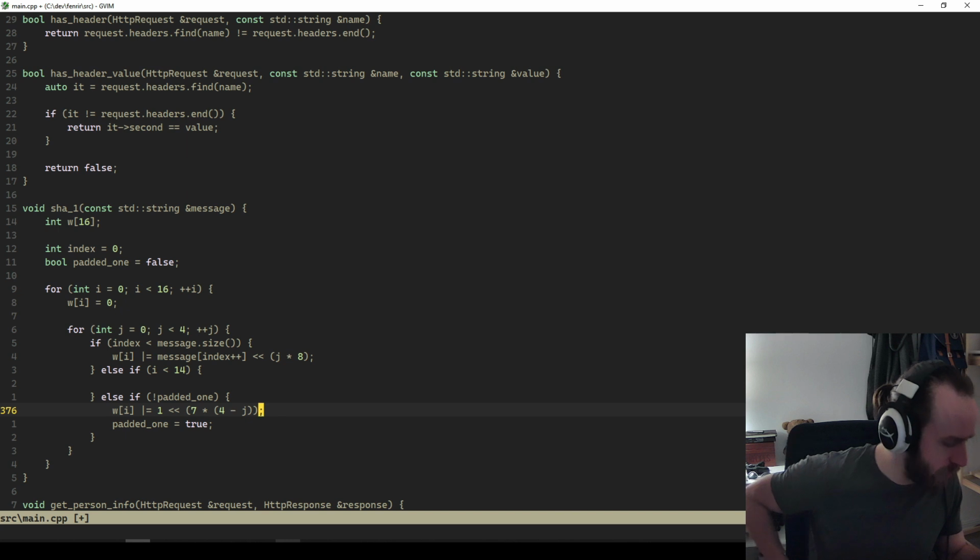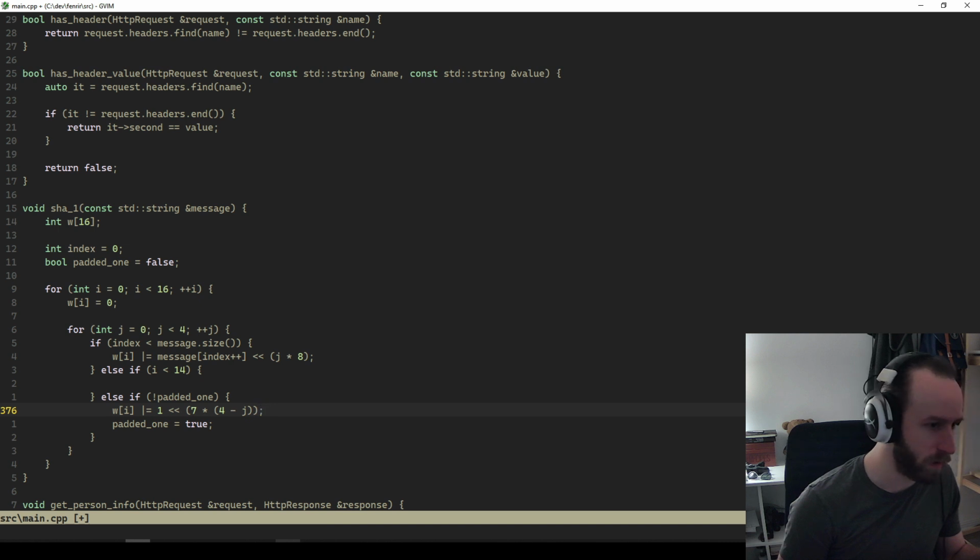So 4 minus 3 is 1. We're going to bit shift it 7 times, right? If we're at the first one, so j is 0, then it's going to be 4 times 7... we should be shifting it 8, 16, 24.